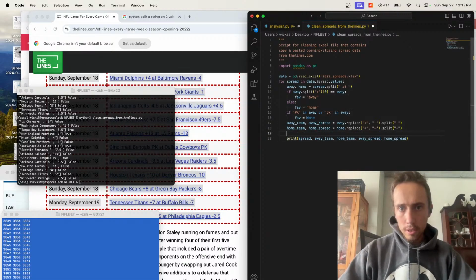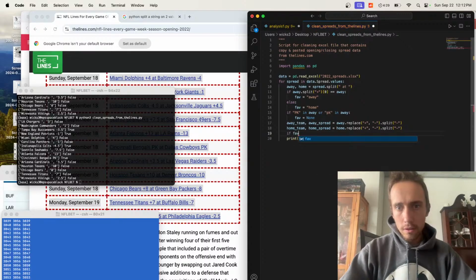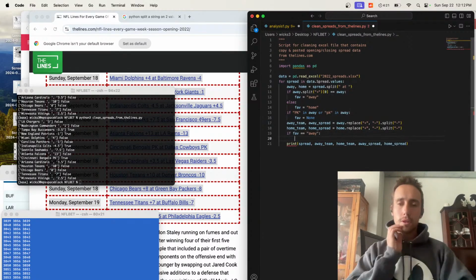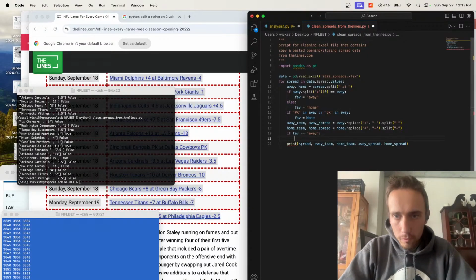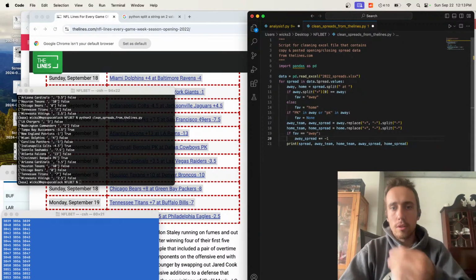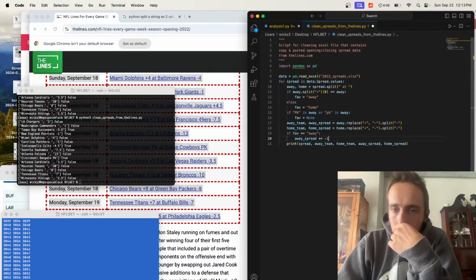Okay, then if fave is equal to away, then we want to correct away spread times equals -1. So make it negative.